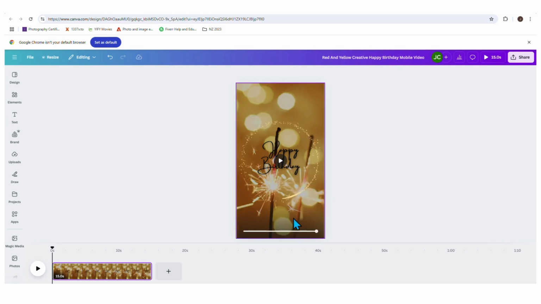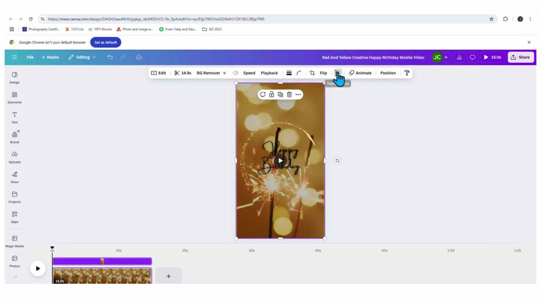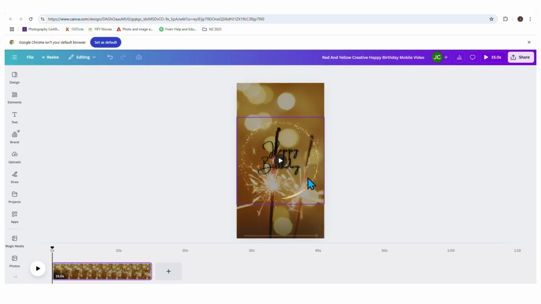Again, you can play around with it. You can bring up the background or you can put it down a little bit. I feel like the darker the better, because then you've got that glitter that's really popping. And then you've got the happy birthday text in it. Yeah. So let's have a little go and see what happens.